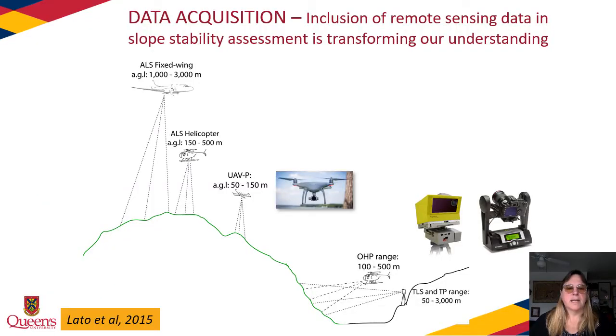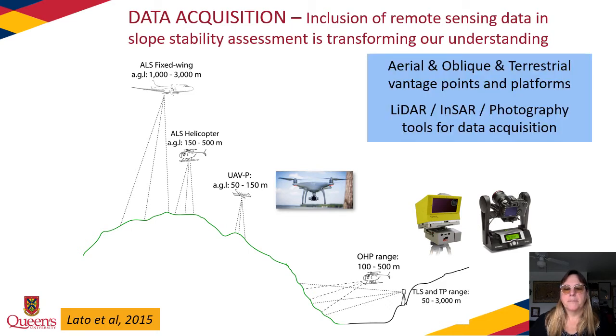As you've seen from the title of the session, we're focused on the type of data we can acquire to support decisions in rock slope management. In this case, we're looking at remotely sensed data, and as you'll see, this is transforming our understanding of the processes and behavior of these slopes. The data can be taken from aerial, oblique, and/or terrestrial vantage points, which means you have either a straight downward look, a look from the side, or a more horizontal look in each of these cases.